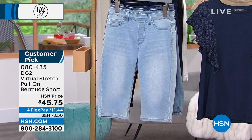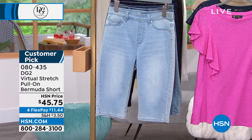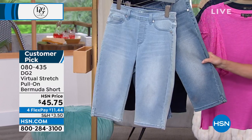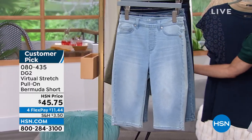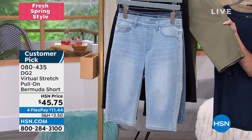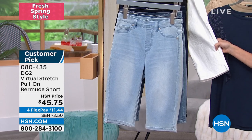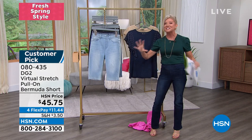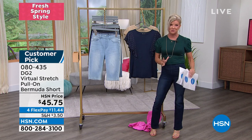Let me quickly take you through what we have available right now. We wait year-round for these to come back. We have them in chambray, mid-tone, indigo, olive, and white. They're $45.75. Sam Sambora is standing by — he's a fashion stylist to the stars who knows fashion better than anyone and teaches us great ideas with Diane Gilman on how to mix and match.